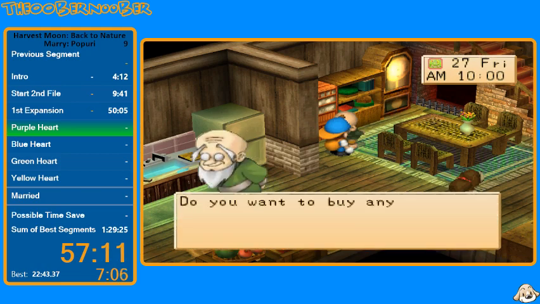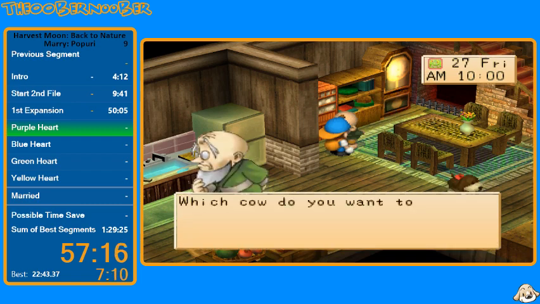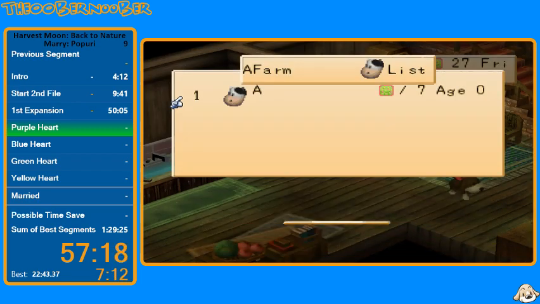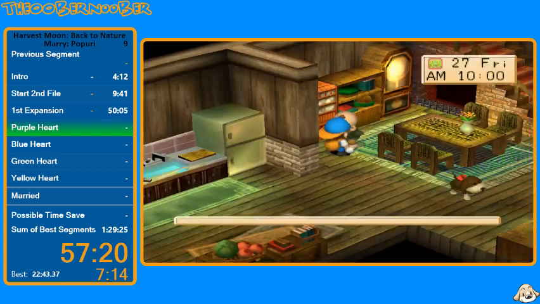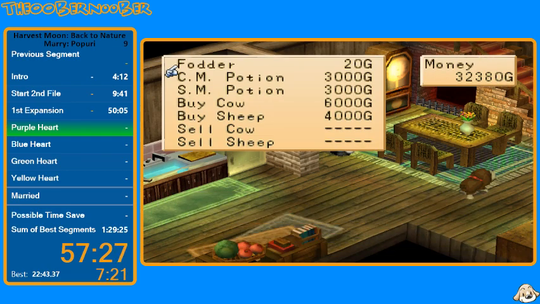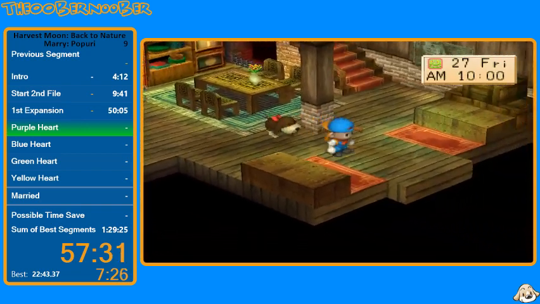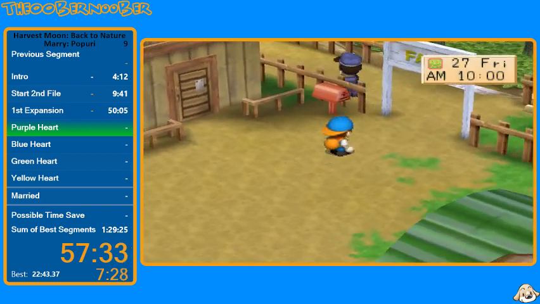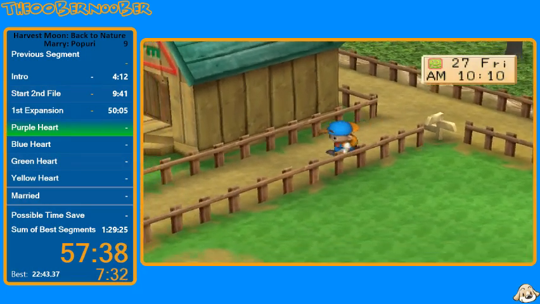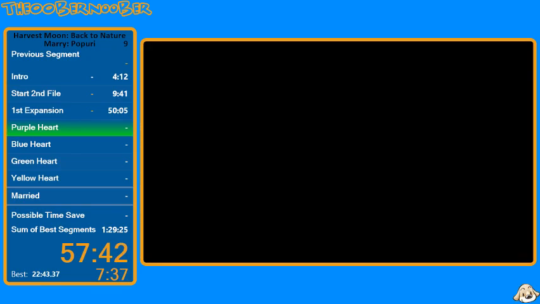But you also want to leave it. You don't want to get the first house upgrade as soon as possible, because once you upgrade your house, it gets bigger, and then it takes longer to go to sleep. So I could have got this upgrade a lot earlier. I didn't have to get it today, but I think this is basically the latest day you can get it.